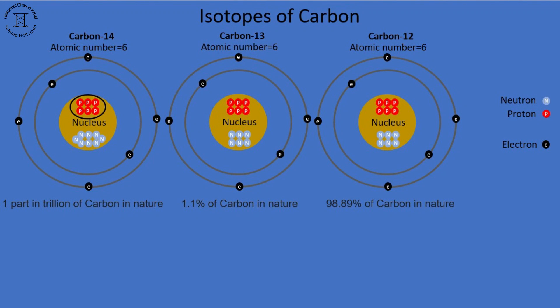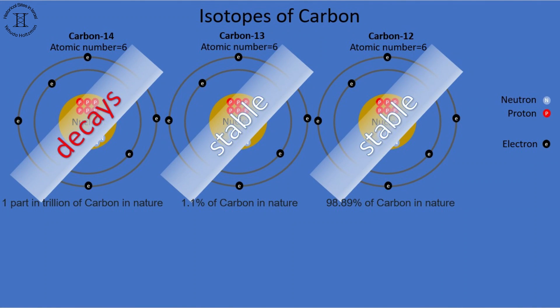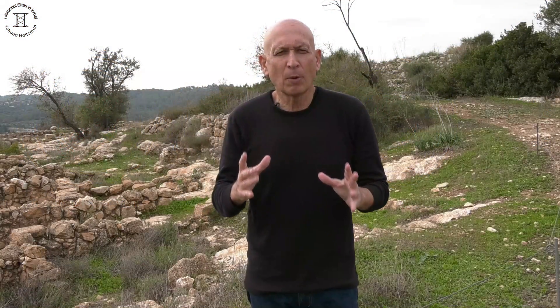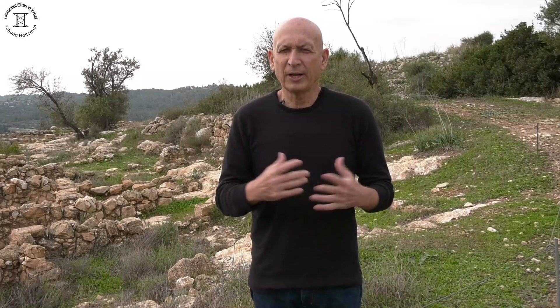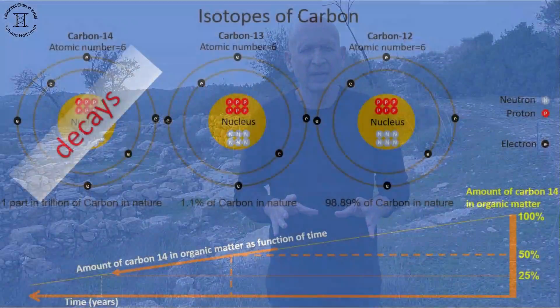As we have already seen, because all three isotopes have the same number of protons, their atomic number is the same, and so are the chemical properties of the substance. But the first two isotopes, carbon-12 and carbon-13, are stable, maintaining their structure and chemical properties. While carbon-14 is radioactive, which means that it decays, breaks down, changes its composition and properties, and turns into another element over time — nitrogen-14. Most importantly, the rate of decay of carbon-14 is constant.